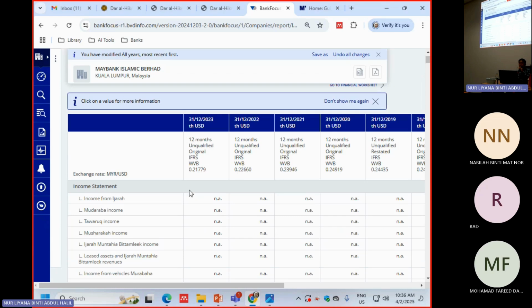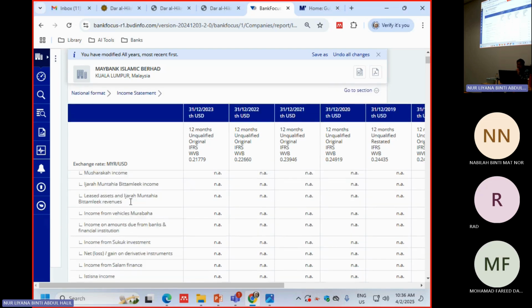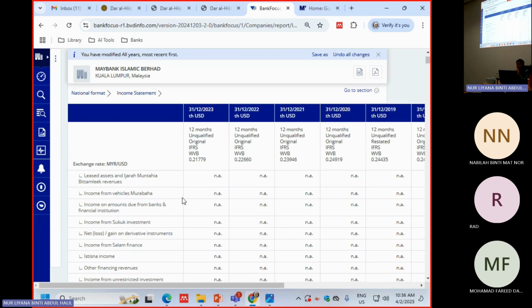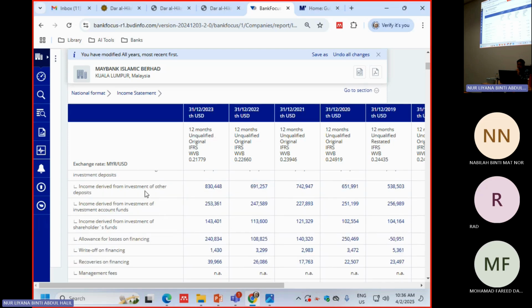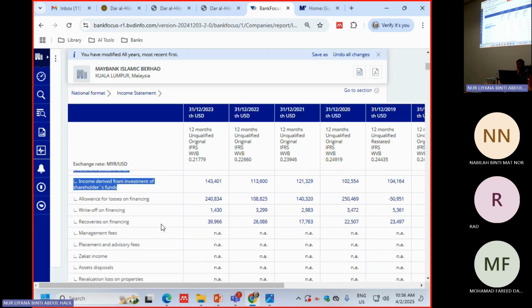So if you look at the line items that come out from an Islamic bank's financials, you will see some line items that wouldn't be what you usually see in a normal commercial bank, right, in Malaysia or any part of the world. So you can see that there are certain items that are only relevant to Islamic banking, right? But then of course again, not each and every line item has a value, simply because those values may not be reported by the bank. But you'll start to see some of the other parts of it that you have the value from. Okay.